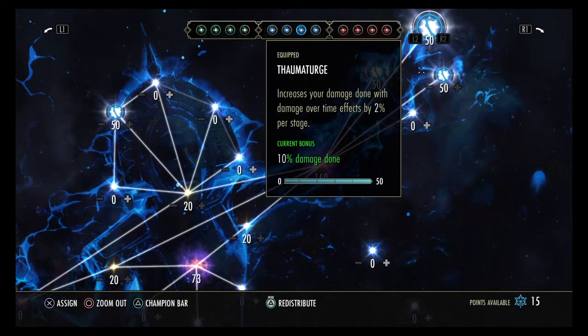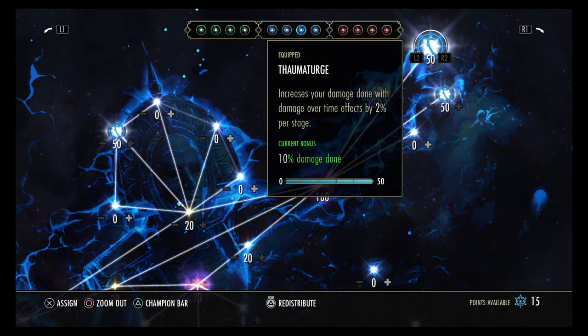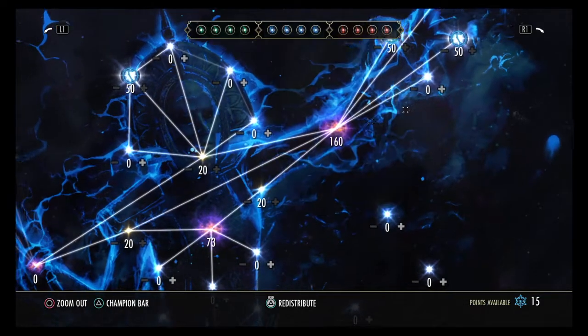And this is also buffing your light and heavy attacks. And then this is the key here. This one you have to have because this is for dots. Damage over time. Bleed damage is a dot. Biting Aura does nothing for this build.